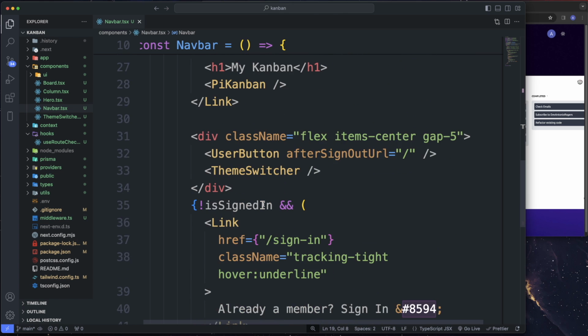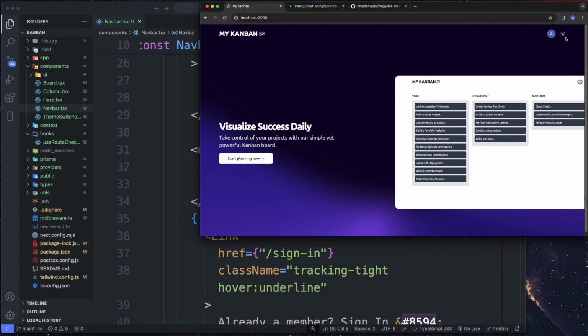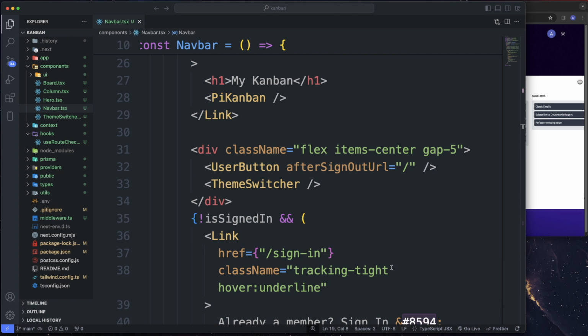All right, so scrolling down, we got our user button, and I do want to add, we got our theme switcher here. Like I said, I don't want this theme switcher to be on the home page. I just want it to be on the Kanban route or the sign in and sign up pages. So let's actually get rid of this theme switcher for now.